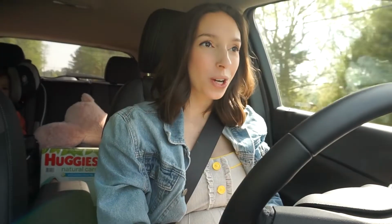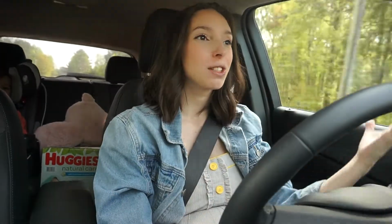In the car on our way home, but church was so good. You could just feel his presence there in the room. It was really cool. Our pastor is just so sweet, but he's honest and real. The thing I love about our church is it's not only the good stuff, but also the stuff that we need to repent, because we are all sinners and we all fall short of the glory of God. And without him, there is no hope. But because God brought Jesus, that is our hope. And he paid the price for our sins so that we could be free.